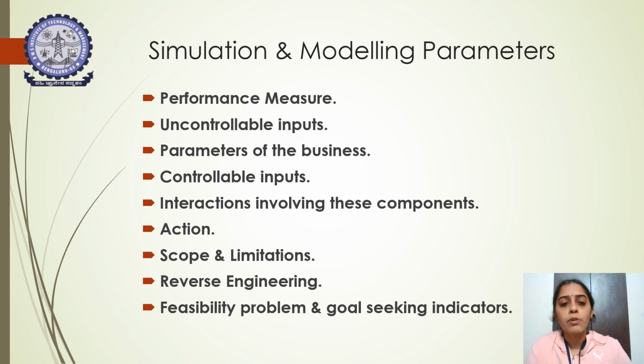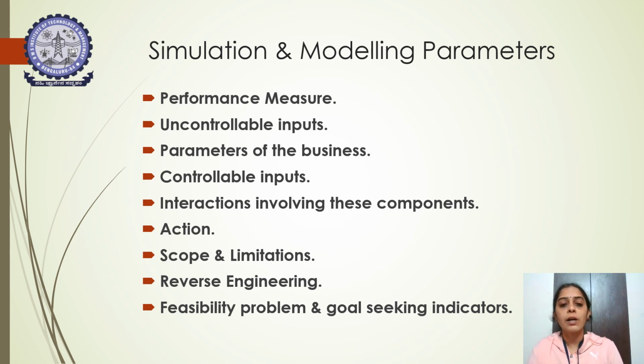So we dealt with the simulation of the product separately, modeling of the product separately, and together simulation and modeling is very essential in any part of the product to be manufactured. So these come along with various parameters which have to be taken care of. These are nothing but the performance measure, uncontrollable inputs, parameters of the business, controllable inputs, interactions involving these components, action, scope and limitation, reverse engineering, feasibility problem, and goal seeking indicators.